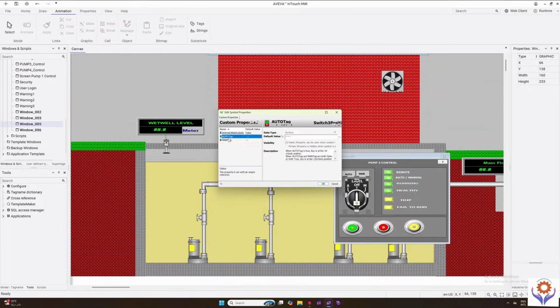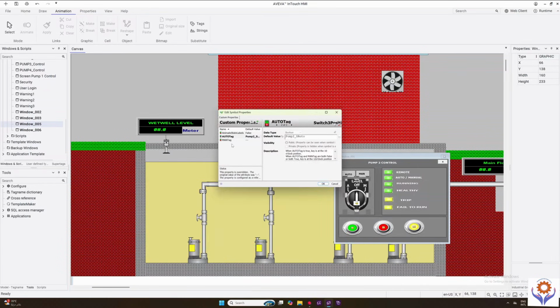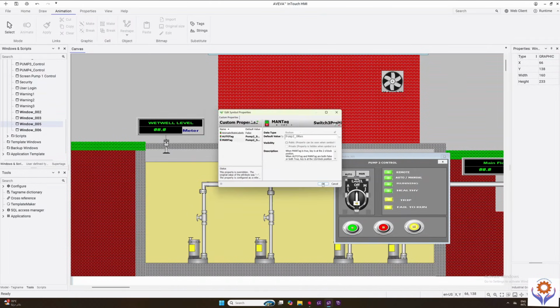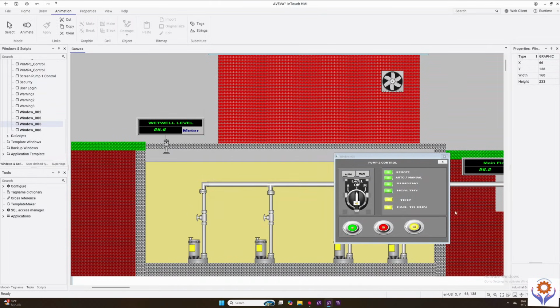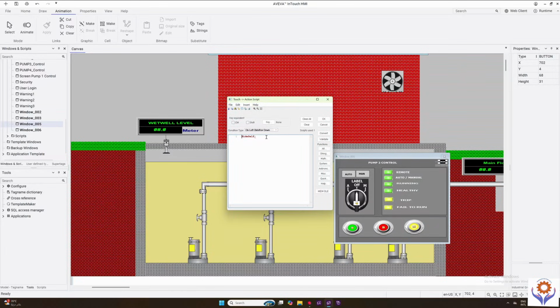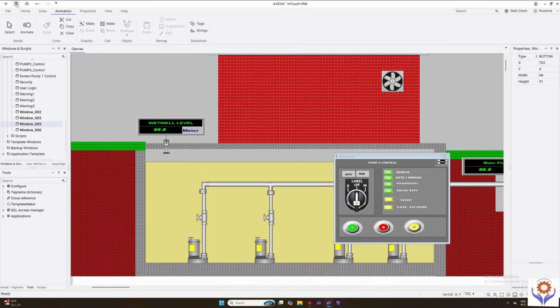For the selector switch, I did not change the property before. I did not keep the property. No? So I am adding the property for the pump now. If you select pump 2, I am providing the name SCADA auto. And for the second one, for the manual, I will just double click manual and give SCADA manual. So I link the property for the selector switch as well. And for the close, I will just give itself.